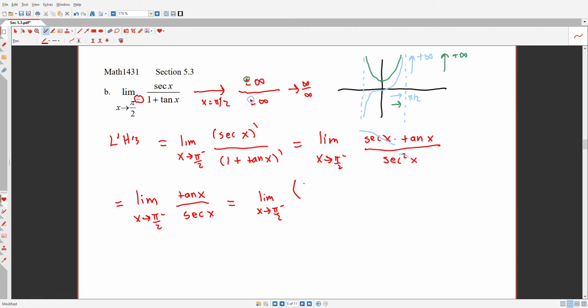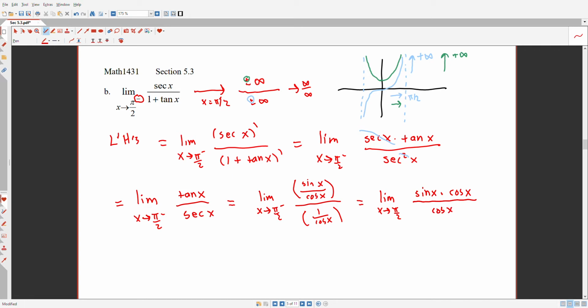So that tangent x is a sine x over cosine x, and that secant x is a 1 over cosine x. So some of you are already going to say, oh, those cosines cancel. Some of you will say, well, wait, write that out a little bit so I can see that. And so let me write that out a little bit differently. I've got a sine x times a cosine x, all divided by a cosine x. Right? All that happened here was some algebra. This 1 over cosine x comes up top. This over cosine x I can write down there. In any event, I get to cancel these cosine x's.